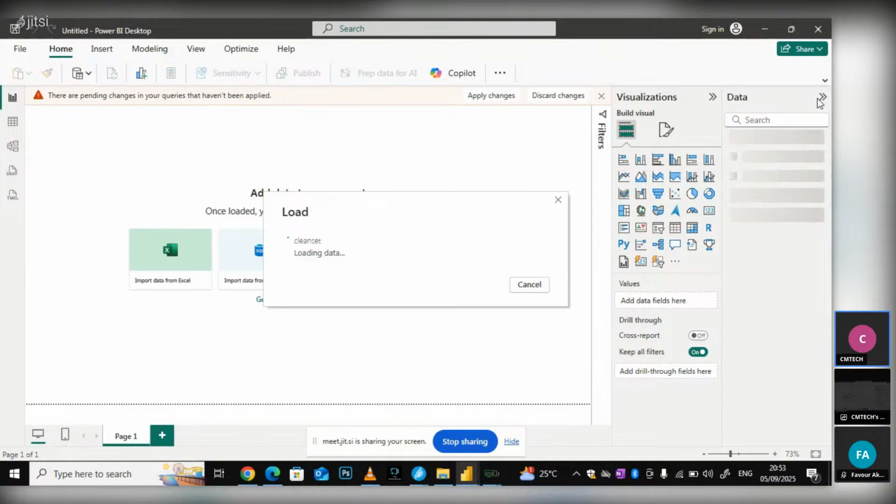So the data set is loading, and let's wait for some minutes. Now it's counting. Now good. So it has loaded.